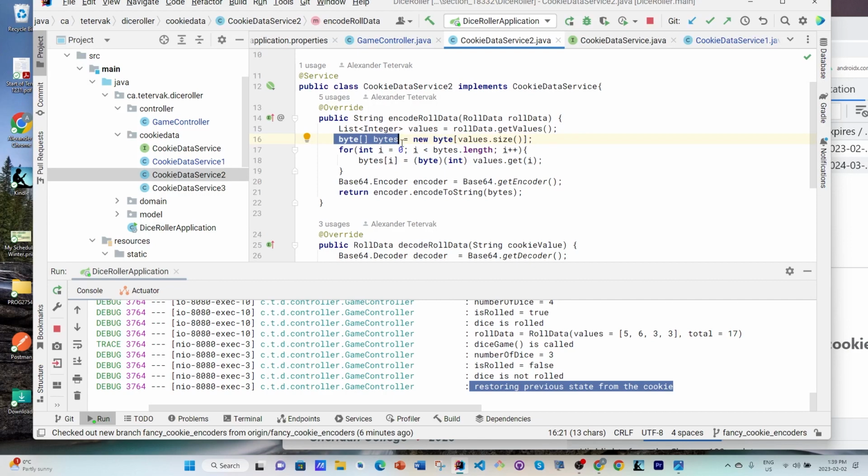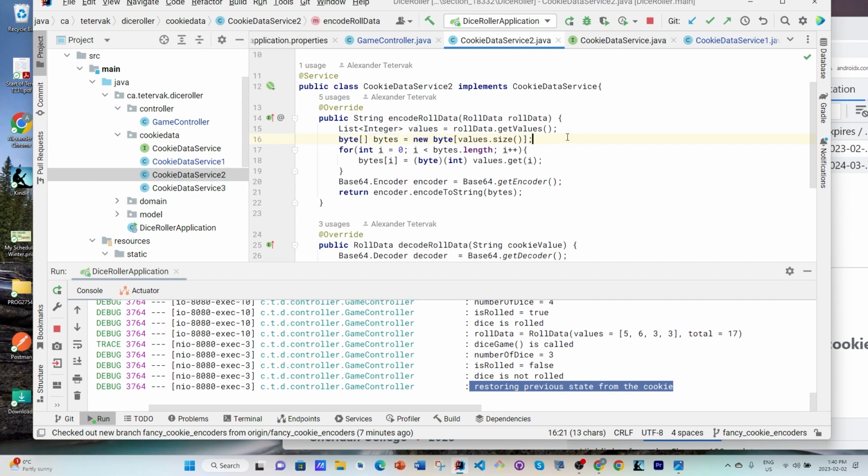Why do I use an array of bytes? Because an array of bytes can be automatically converted into a string, which is okay with cookies, okay with sending through web. And the algorithm for converting an array of bytes is base64 encoding. Essentially, you can convert any binary, because any binary can be represented as an array of bytes, into something that can be inserted into a cookie or sent through web. But again, a cookie is limited by length. So not everything can be inserted into a cookie, but for a small piece of data, you can.